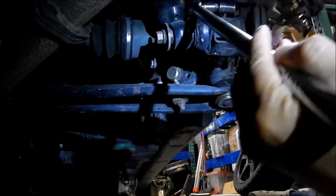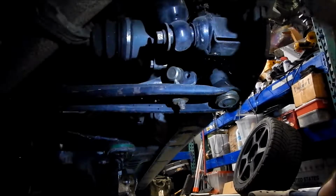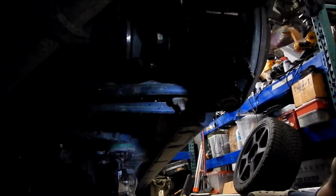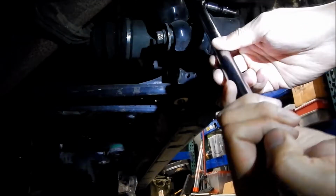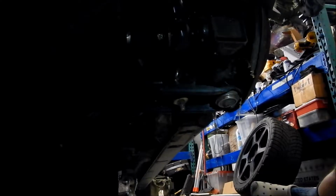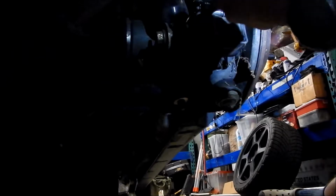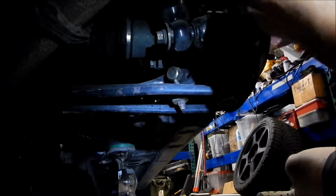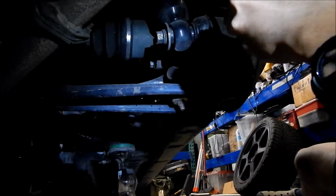And I don't have enough play, so I've got to play this game of moving the... there we go. Okay, there we go. Make sure we put some anti-seize on that. Okay, it should be loosened now. Might be able to hit it up with a regular ratchet. Okay. Whew. It's quite tight. I don't even know how I'm going to get a torque wrench in there.